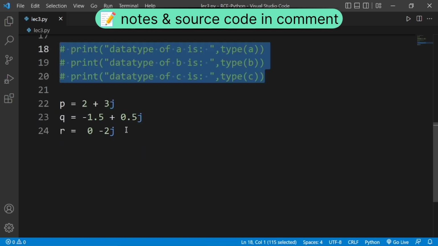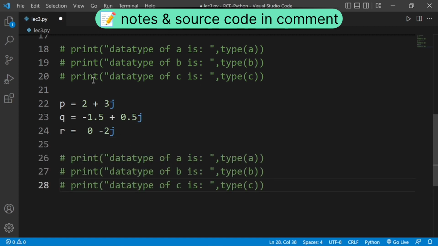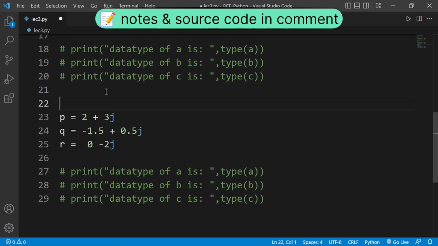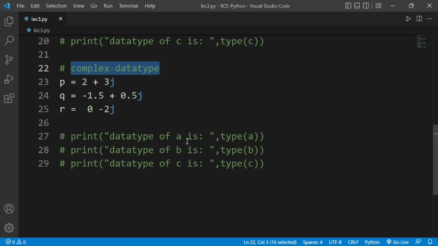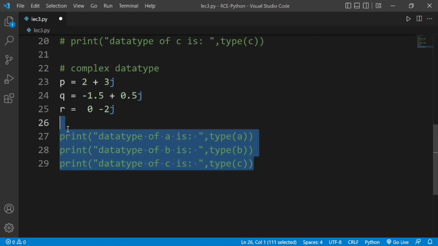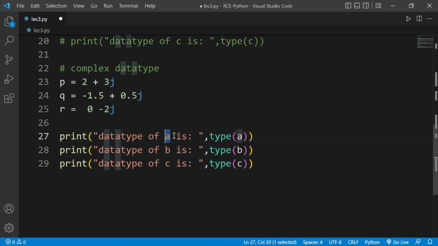So I am going to copy this again and paste it here. But first of all, this is the data type name, complex data type, and comment this. Now here also we are going to change the variables, which are p, then q, then the next variable is r, and here similarly p, then q, and this variable is r.